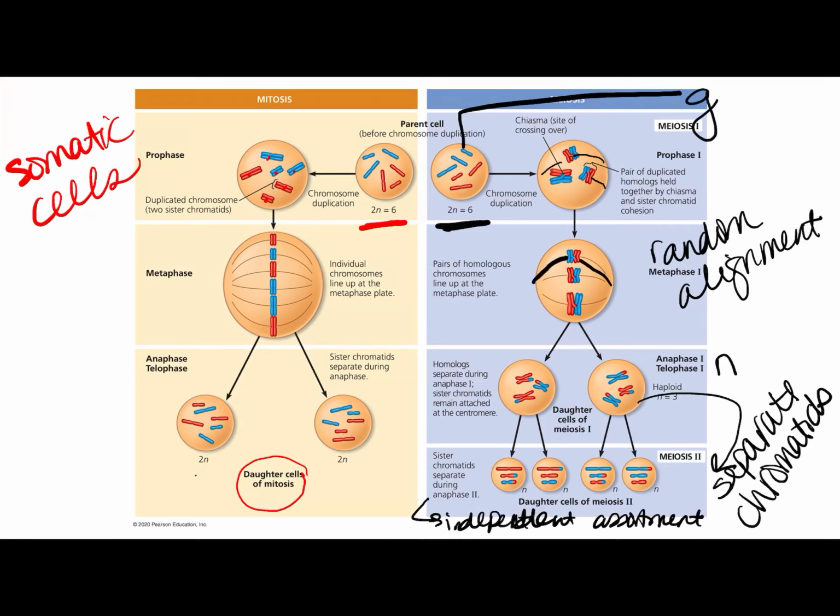Now, the diploid parent cell in meiosis is a germline cell. Okay, so it's only the genetic information that is found in the germline cells that is passed on to future generations. So, when we talk about diseases running in families or genetic traits that run in families, the genetic information for those traits or diseases has to be found in the DNA that is in the germline cells of the individuals in that family.